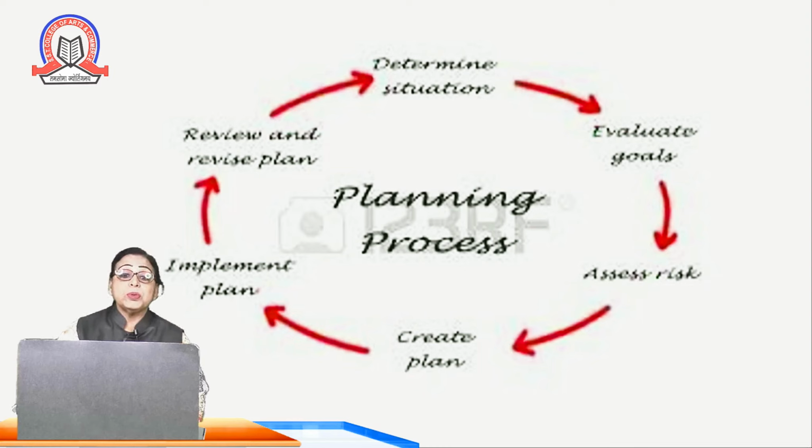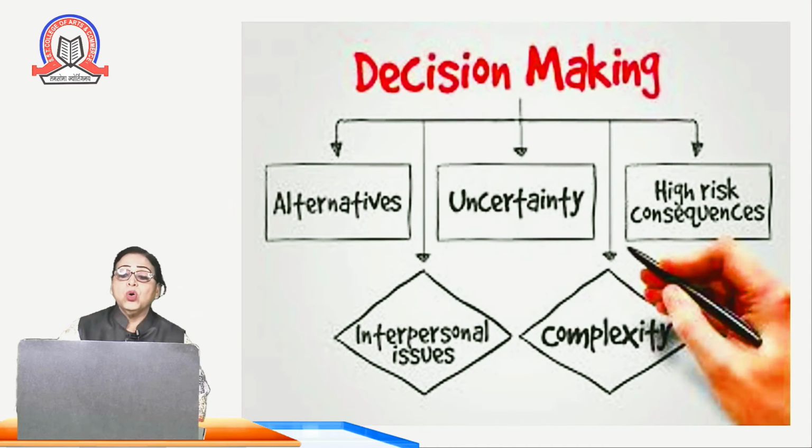We have to prepare a plan for how that basic master plan will be implemented. That is, we can say the follow-up, implementation or application of the said plan. After implementation, whether the planning process we underwent was right or wrong, we are supposed to review and revise the plan, so as to know what was correct and what was incorrect. Wherever we go wrong, there must be scope for changes.